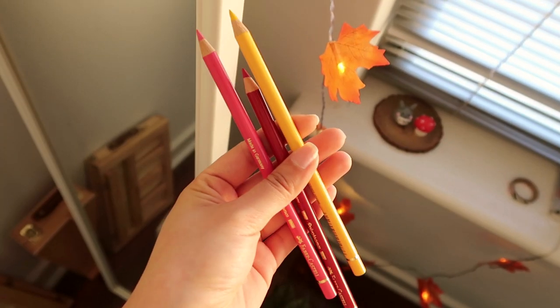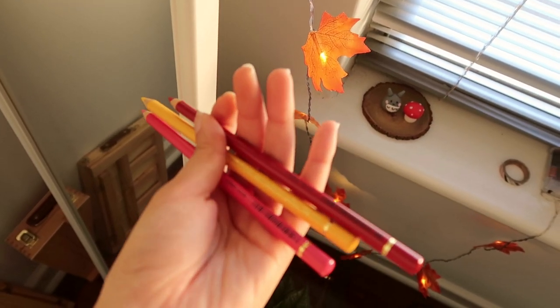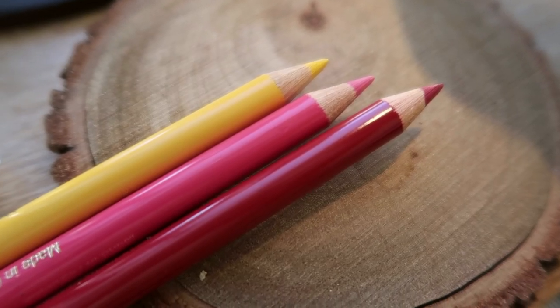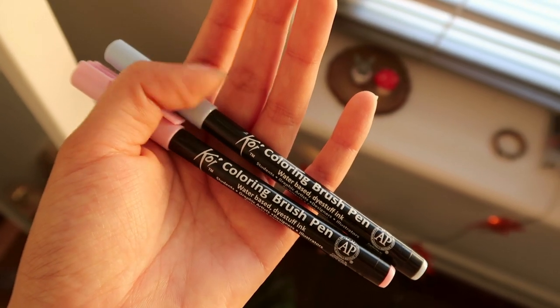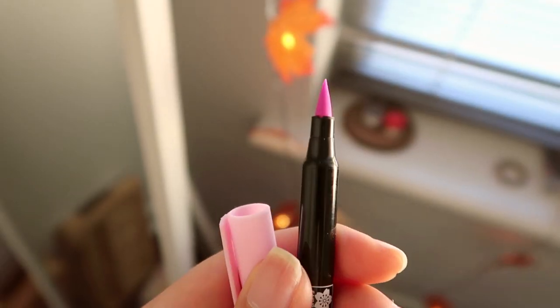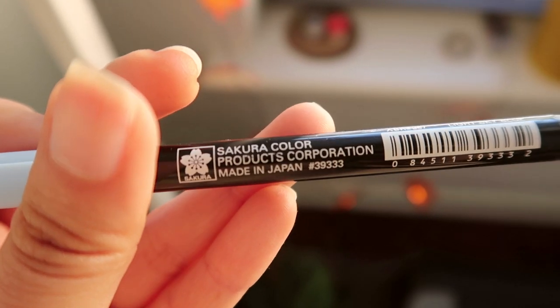The main reason why I got these particular colors is I wanted to find some colors that reminded me of my current art style. And I thought these colors really look connected to my illustration work. And from Art to Art, I got these two brush pens. I really like these soft pastel colors. I'm gonna use them for adding colors when I draw some doodles.